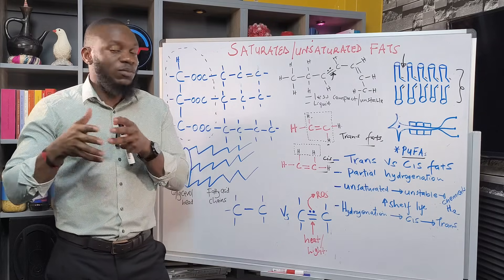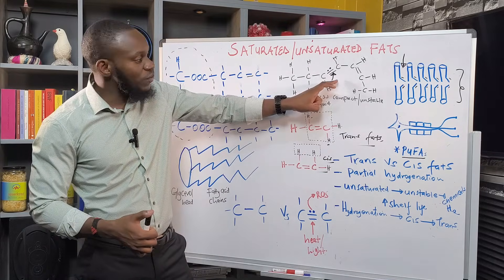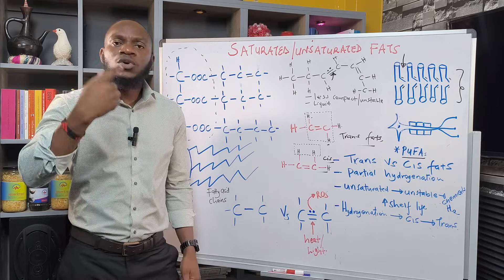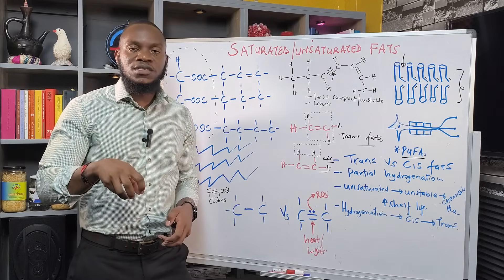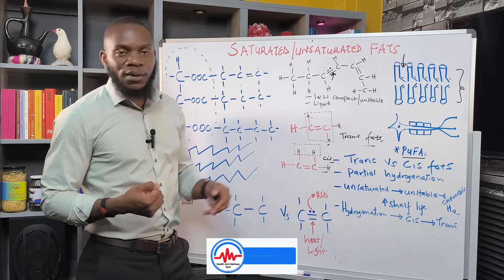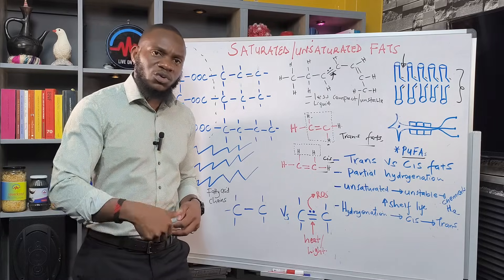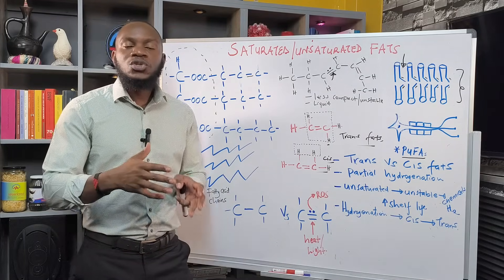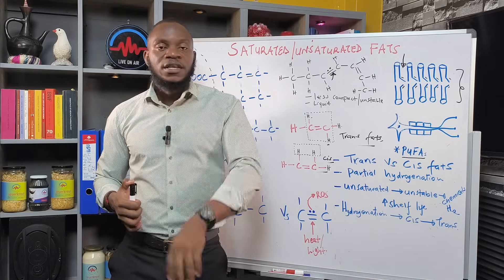These seed oils are coming from unsaturated fatty acids. They are already very unstable, and then they go through industrial processing — chemicals are added, a lot of heat is used to extract them because they are very minimal in seeds. For example, corn oil requires a lot of maize to produce enough to feed demand. We need to extract it completely using a lot of chemicals — hexanes — then purify it using chlorine, gumming agents, and improve shelf life so they stay on shelves for the longest period.